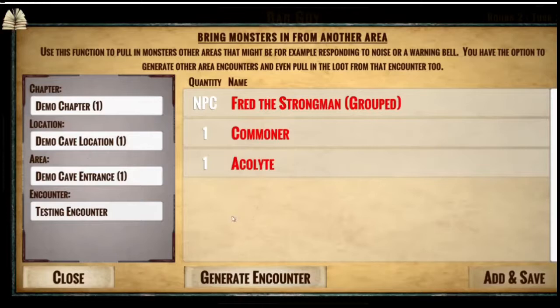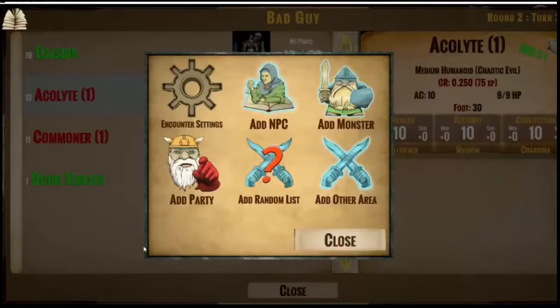So if you've got, say, a barracks and you have an encounter outside the barracks, if you're quiet about it, the ones in the barracks might not ever know about it. So it's fine. But if your party, like mine, are very, very noisy and the first thing they do is cast Thunderwave, then you've got the ability to pull in from another encounter. So you can bring them all in. That's quite a cool function.